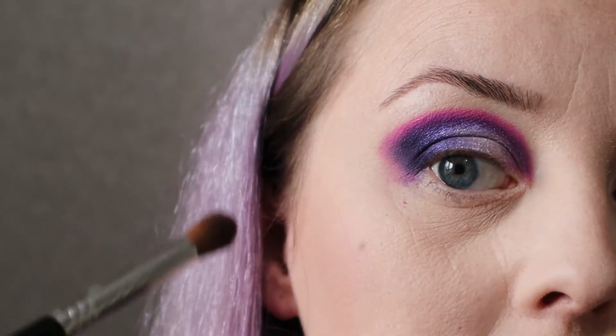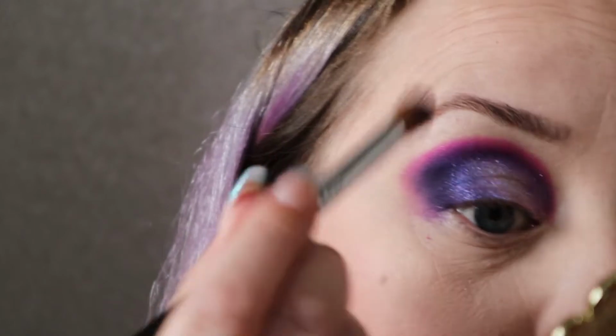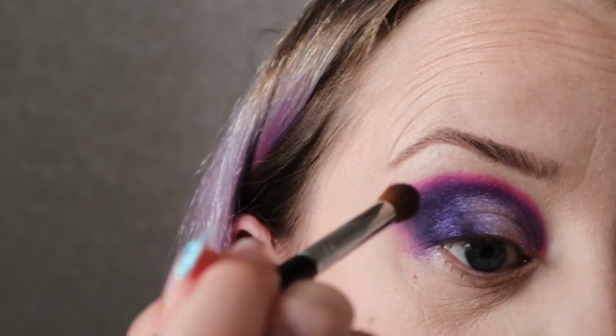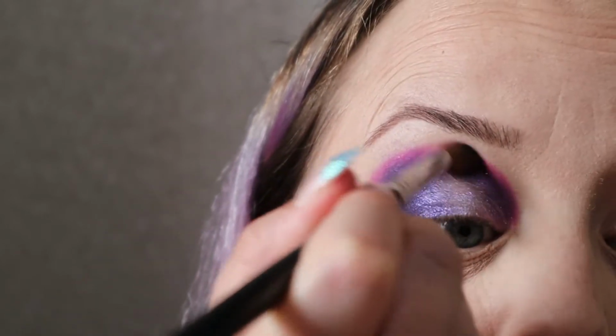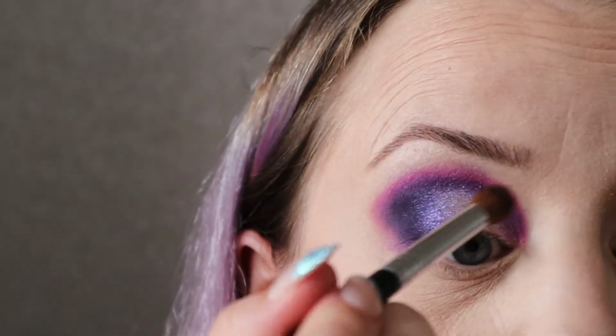So I'm just going to really blend within the colour, and I'm literally just doing circular motions. And again, if you do lose pigmentation at this point, don't worry, because you can keep going back in with colour the whole time. You could do it 10-20 times if you really wanted to. Just keep going until you get it right. If you can see, I am losing slight pigmentation in the pink, but it's not concerning me at all. We will get there. And I am keeping it really tight, and I'm just blending circularly.